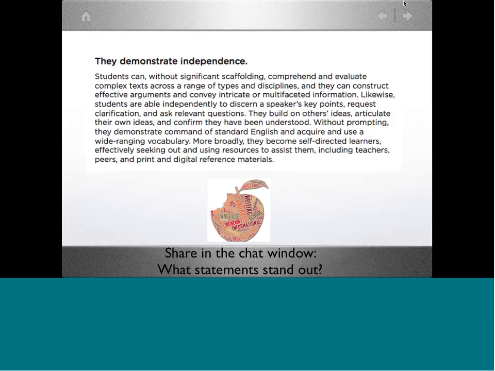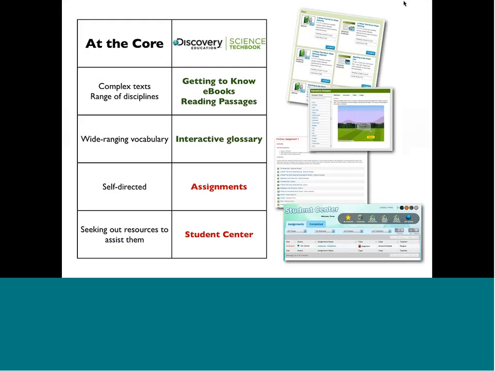But I have some good news. Discovery Education is helping you with that. We have a wide range of resources that can help you get there. We're going to talk about them tonight. So I want everybody to take a deep breath wherever you're at. Deep inhale, long exhale, and know that we're in this together and that we want to be right alongside of you in this transition to help assist you and your students.